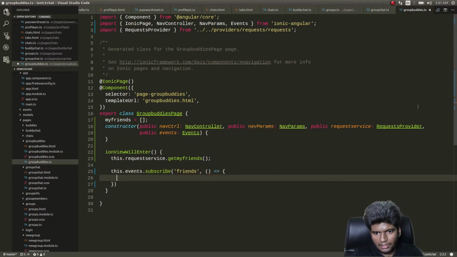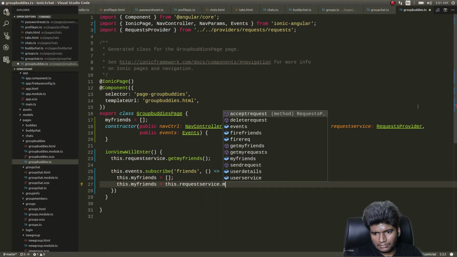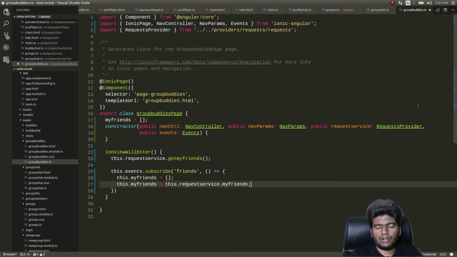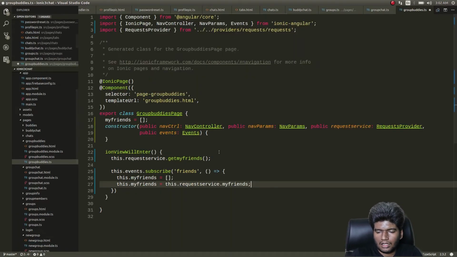In the handler I'll simply store the data. This will have all the friends' details, and this will store all the friends' details in this.myFriends.